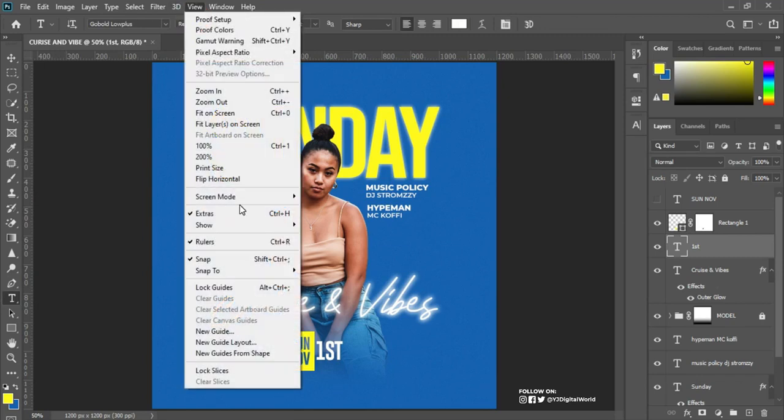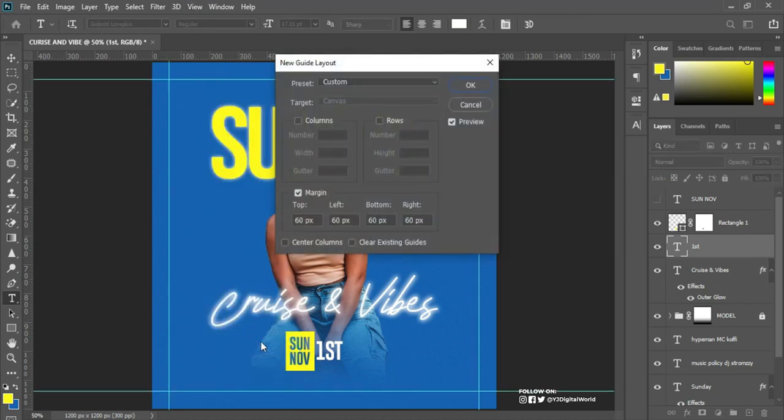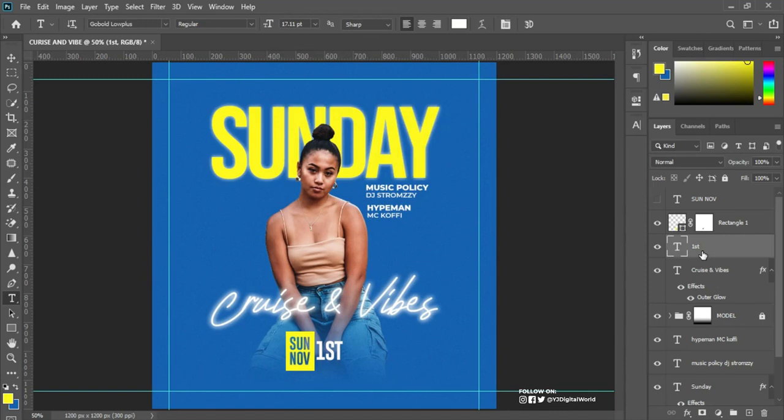For me to do this, I go to View, click on New Guide Layout. After doing that, I'll set it to 5%, 5%, 5%, 5% each. Click on OK.